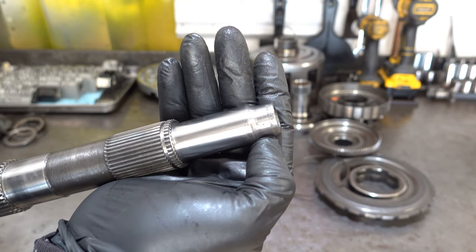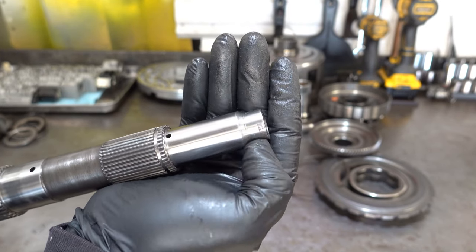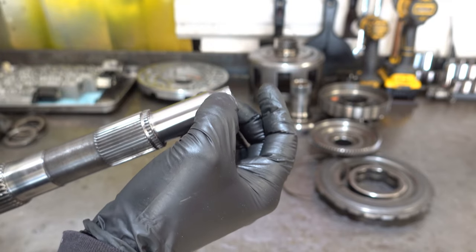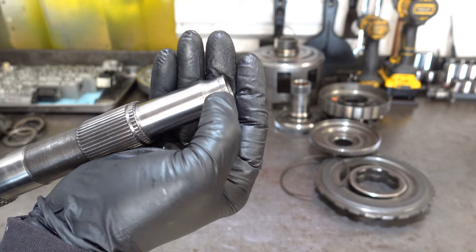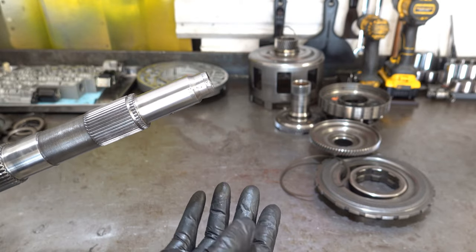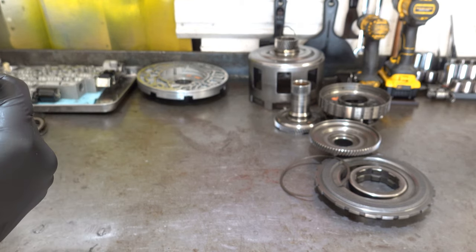It looks superficial to me, to the extent that I might have been able to get away with cleaning it up with some sandpaper, but unfortunately it's a lot deeper. And this area seals on that Viton seal between the input shaft and output shaft junction. If this is making contact with the sealing surface on that little seal, then it's eventually going to wear and cut it. And then if that seal fails to seal, your lube circuit is going to have a major leak in it, and you're going to have another gear train failure.